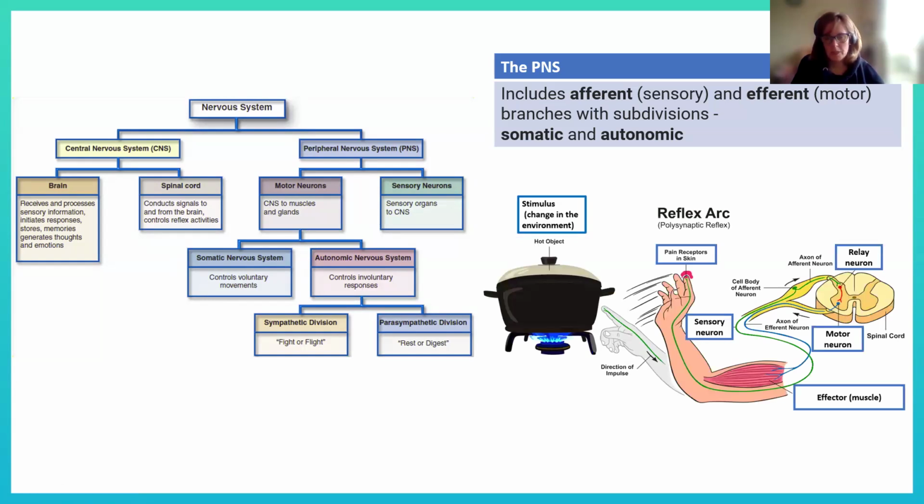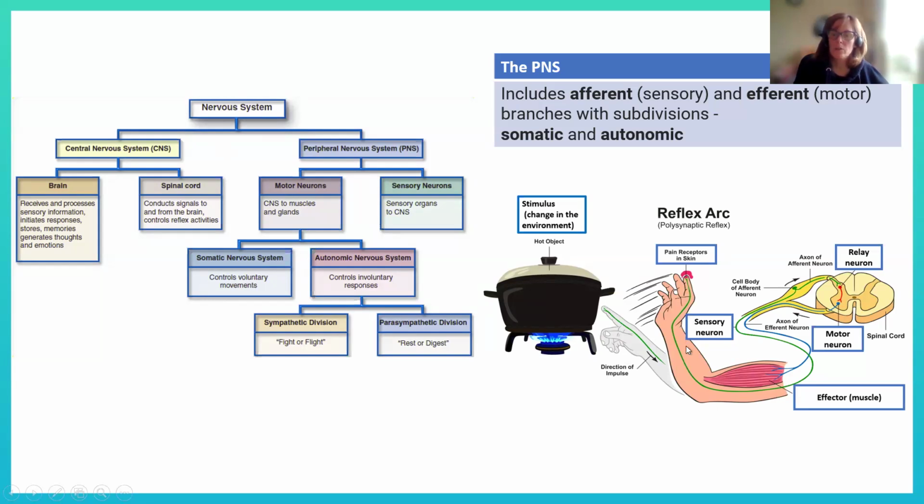I know this is a lot of information now. We're going to look at it in depth much later on. But as I said earlier, this is a really good example of something coming into your sensory neurons. It goes to your central nervous system, your spinal cord, which processes it, and then your motor neurons act on it. Your stimulus, a change in the environment, is picked up by a receptor, a sense organ. It's not your eyes or your nose this time, it's your skin. And you feel hot, pain, ow.